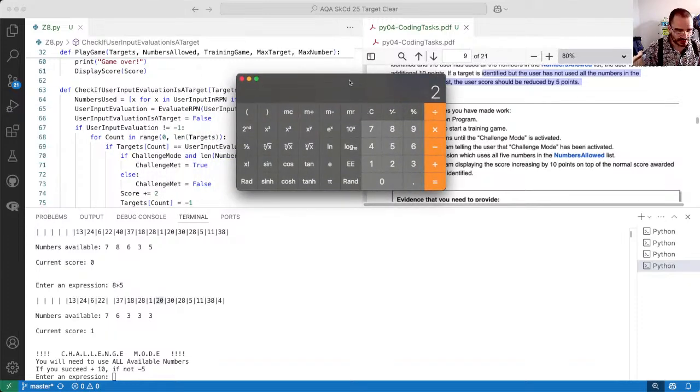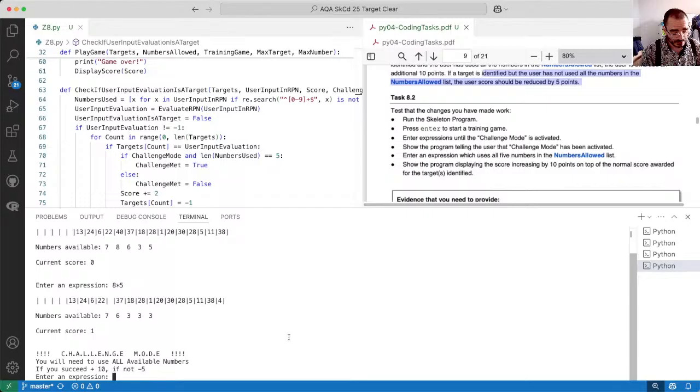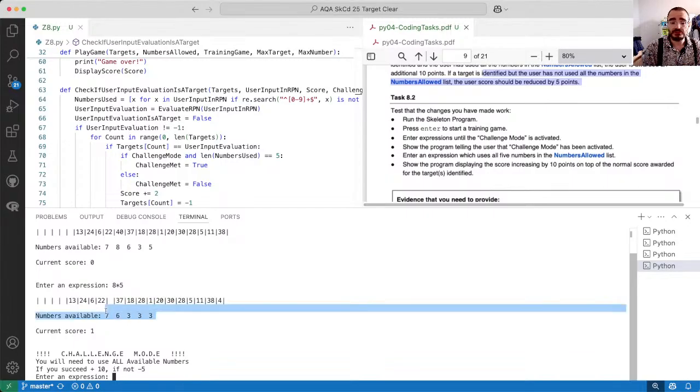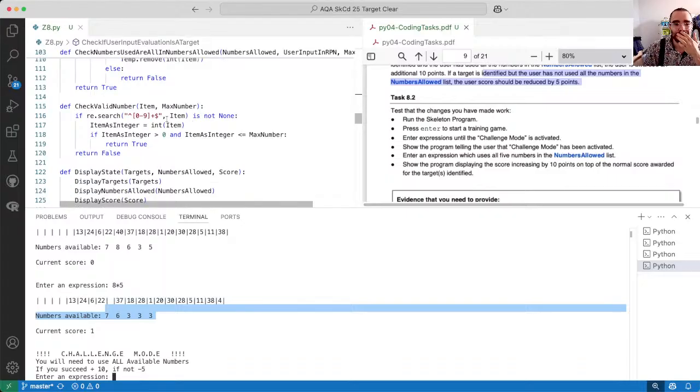So I'm going to pick 20, and I'm going to multiply it by every single one of the available numbers. 7, and 6, and 3, and 3, and 3. And so this number, which is larger than the allowed range, obviously, is not in the available numbers, but because there's a bug in the check, right?